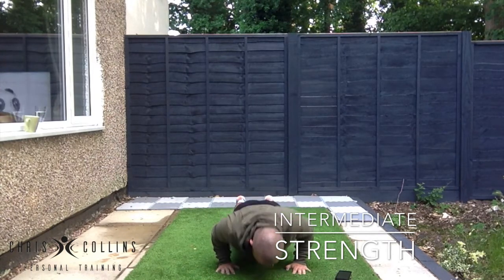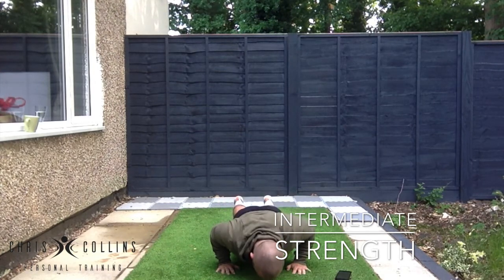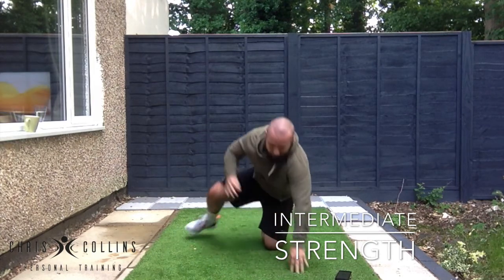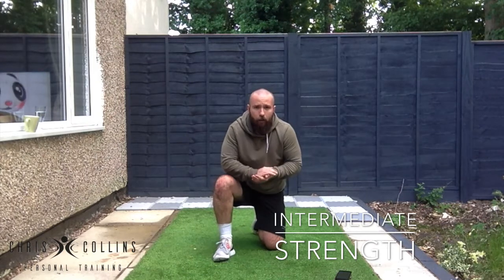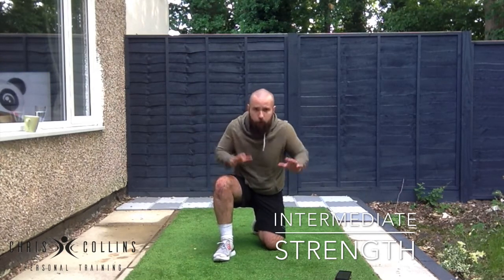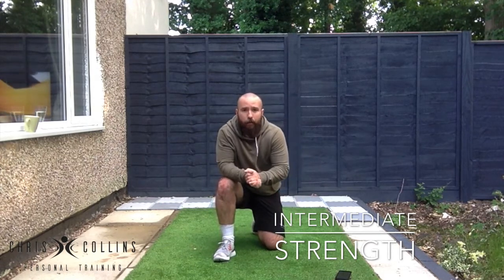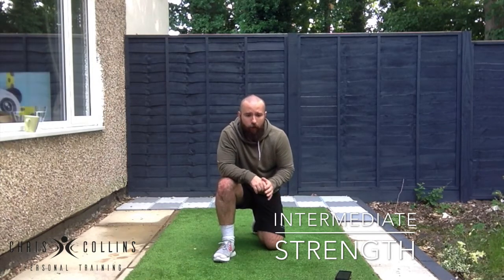Five more. Good, and relax. So when we go into our next move, we're pushing out from the inside and then the outside. If this is a bit too challenging, you can do the same exercise from the knees, that's fine.